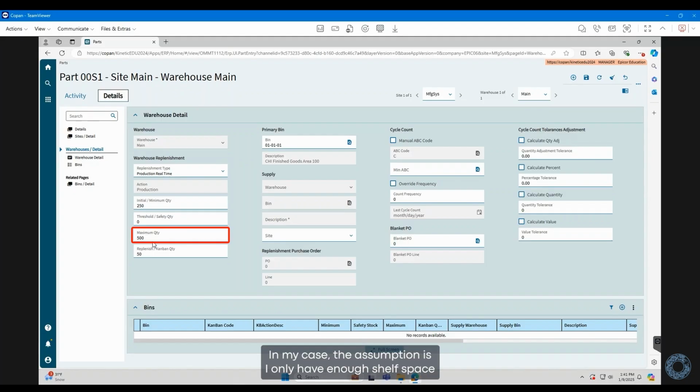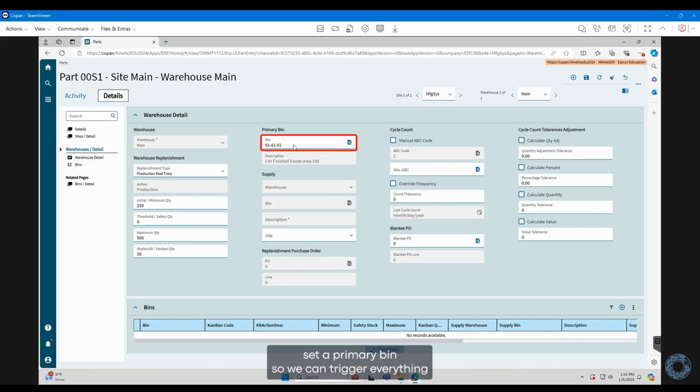In my case, the assumption is I only have enough shelf space to store up to 500 parts, so I don't want to go over my maximum. And then my replenishment Kanban quantity is like your lot size. In this example, I'm going to make 50 parts at a time. That relates back to the old Kanban cards, which would have a quantity of 50 on that card.